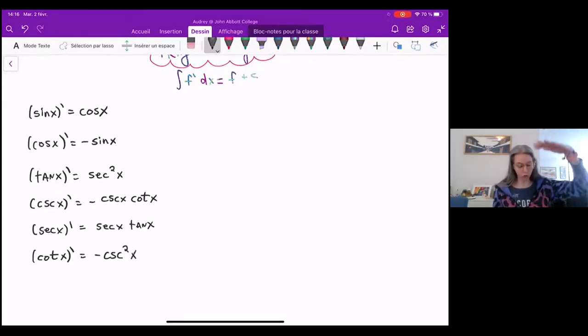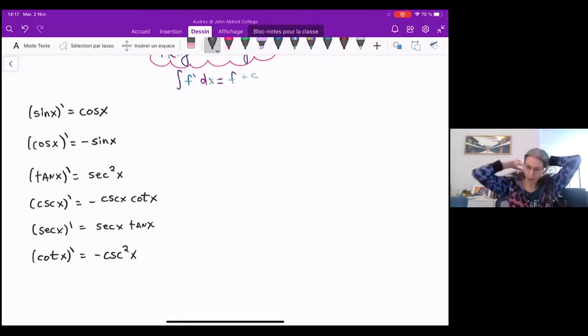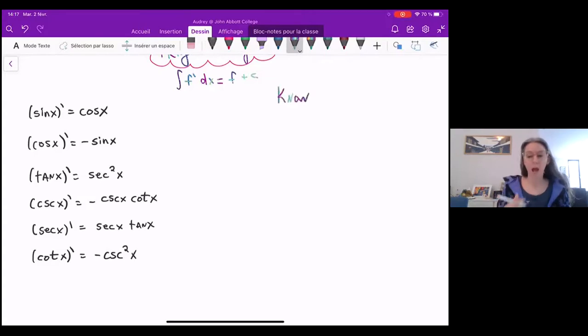So you'll remember all of the cos go with a negative derivative. All of the non-cos, sine, tangent, secant, go with the positive derivative. So the cos and the negatives go together. So try to remember that, because everything's going to be flipped around a little bit when we do the integrals. So if I think about these derivatives and I remember that the integral is answering the question, what is this function the derivative of? We actually have right here 1, 2, 3, 4, 5, 6 new known forms.